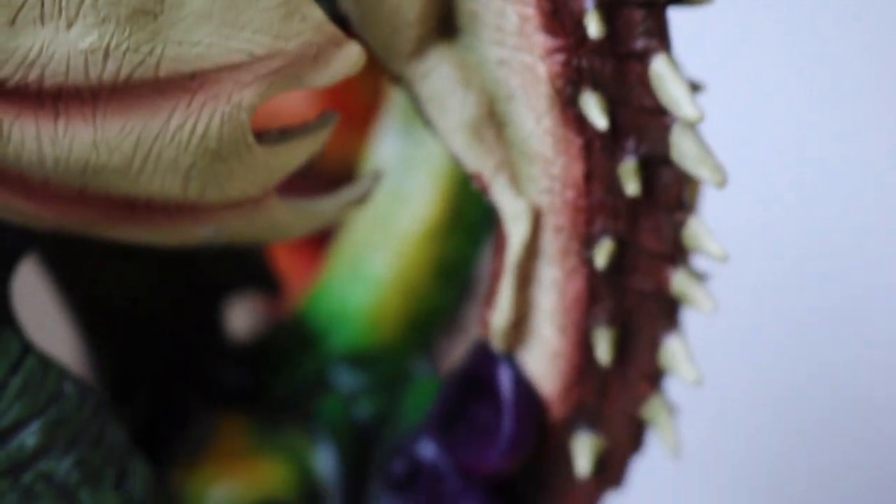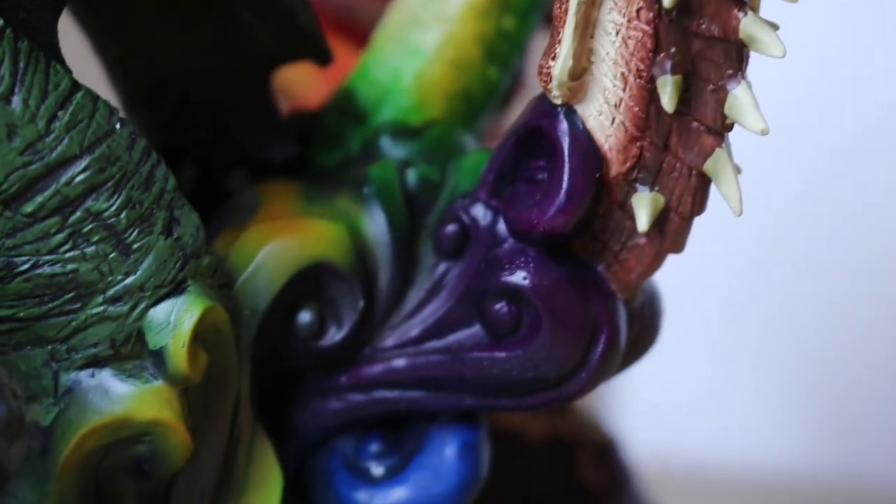He has extra claws coming out of his wings. The Chinese Fireball also has his claws coming out of his wings, so he doesn't actually have front limbs — his limbs are part of his wing. They are all very different but they're all so cool, all fierce looking. The paintwork is absolutely beautiful — they are all hand painted. It's just something I've wanted for a while and I'm glad I have it.